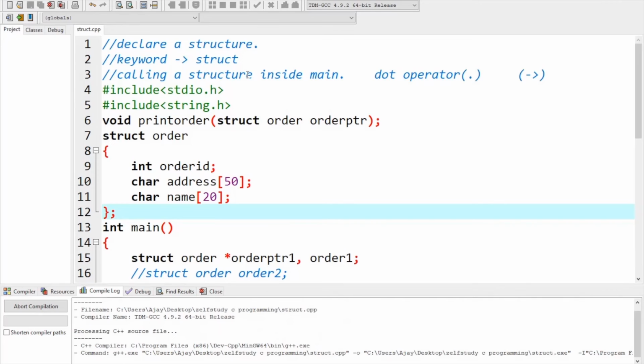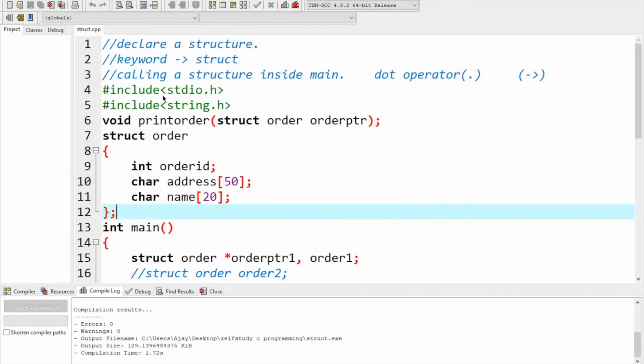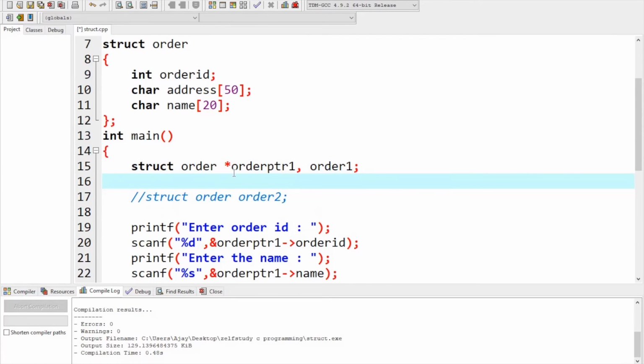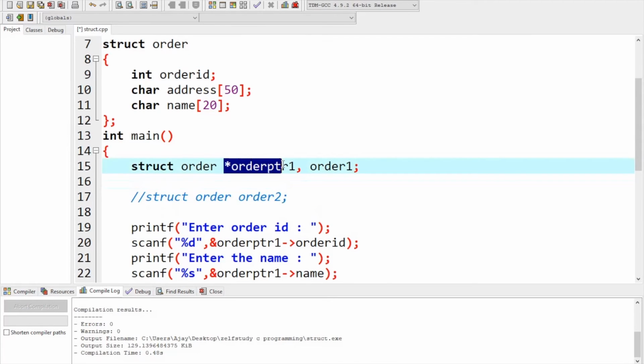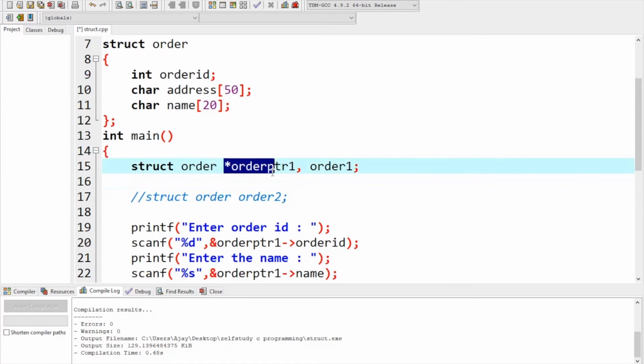Whenever, first let us check this, 1 2 3 order id. Now we haven't mapped this, right? It's the basic thing to do, and I forgot, and you guys don't forget to do such silly mistakes. So order ptr1 should be mapped.